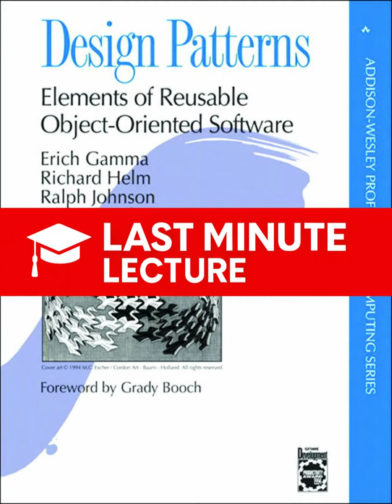What's the second? The second is scope, and this is all about how the pattern achieves its flexibility. Is it at compile time or runtime? Ah, yeah. So you have class patterns, which use inheritance to establish relationships. They're static, they're locked in at compile time. And then you have object patterns, which use object composition. These relationships are created at runtime, so they're way more dynamic and flexible. And crucially, most of the patterns in the book fall into this object category.